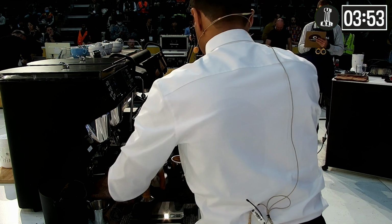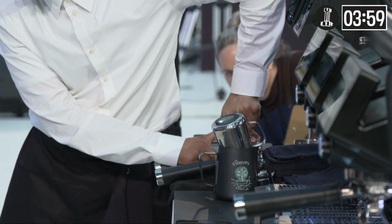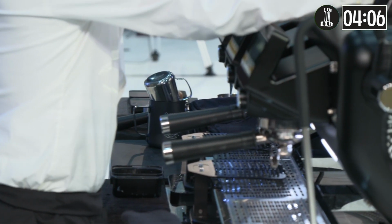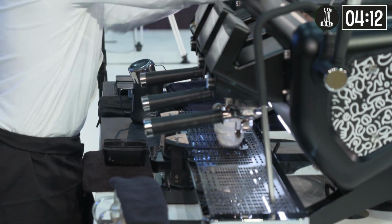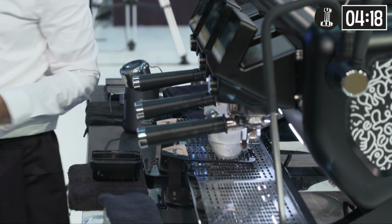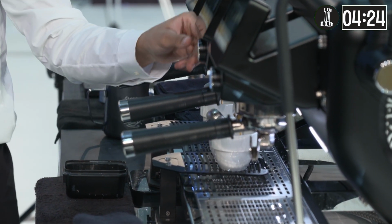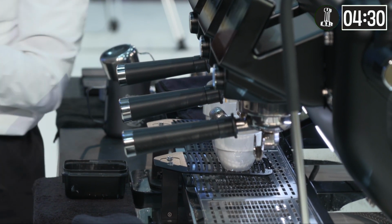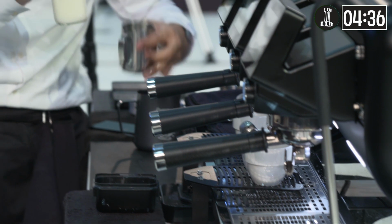And now, please open door number three. Pick up the jar and have a smell. Here we have raspberry lollies, and this is my favorite flavor note of my milk course. This is coming from whole cherry carbonic maceration natural process. Cherries were sealed in a container and immediately flushed with CO2. Exactly at 90 hours is when fermentation was finished, because this is when raspberry flavor was most distinct. And together with this high protein Riverina milk, you will enjoy raspberry lollies.